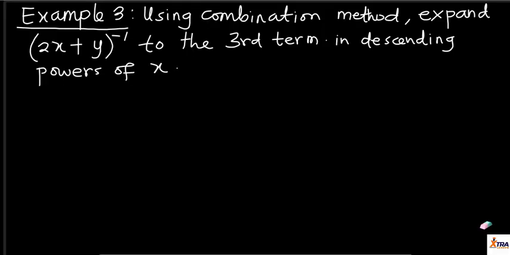Hello guys, welcome to today's class where we're looking at another question on combination method. In today's class we'll be looking at how we can apply the combination method to solve questions that have a negative power. That is, when particular values that are combined together by addition are raised to a certain exponent or power, and then we are asked to expand. But then this power is a negative value, that is a negative integer.